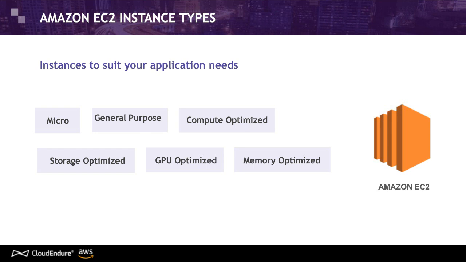In this case specifically, we allow you to create your own Amazon Machine Images to migrate existing workloads and run them on EC2, which we'll talk about a little bit later when reviewing the CloudEndure product. This is just a small sampling of the various types of instances we provide, including micro instances, general purpose, compute optimized, storage optimized, instances with dedicated GPUs, including our P-series and G-series for graphics and general purpose GPUs, and memory optimized with up to 4 terabytes of memory for our X1 instances. We also have instances with FPGAs.